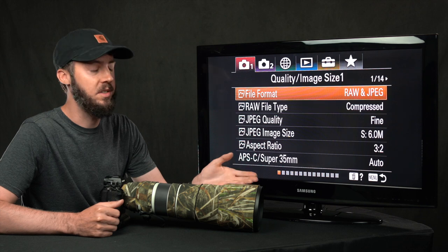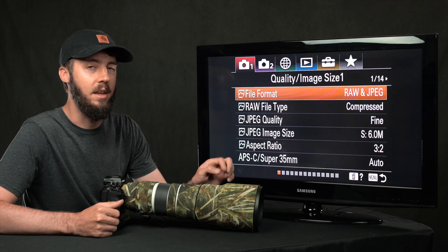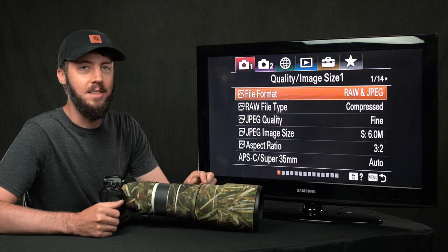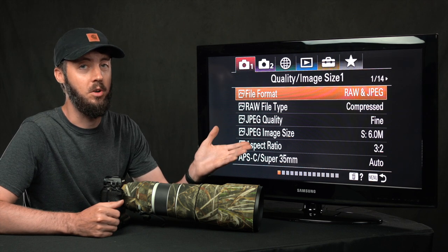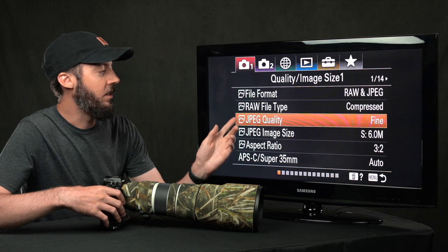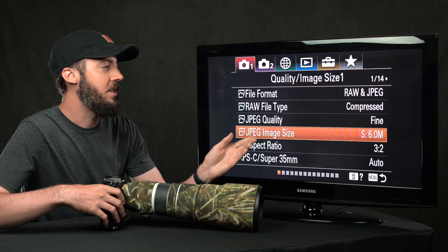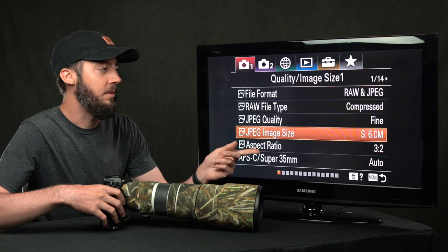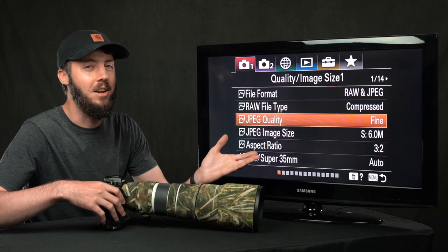So it shows you a nice sharp preview image just for purposes of culling through it. But the problem with Sony cameras is that the embedded JPEG in their RAW files is like a tiny little thumbnail. And so that really isn't helpful when you're trying to cull a bunch of images. So with Sony cameras, you generally have to do RAW plus JPEG if you're using Photo Mechanic. Down here, I just have the JPEG as the fine quality, so at least I can tell the sharpness too. And then JPEG image size, with all the Sony cameras I have, I just set it to the smallest one that it'll go. So for the A9 here, that's going to be small and 6 megapixels, which is small, but it's good enough for doing the culling.